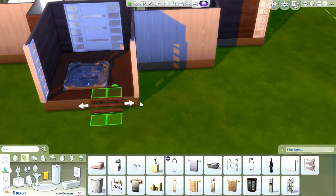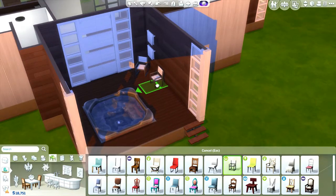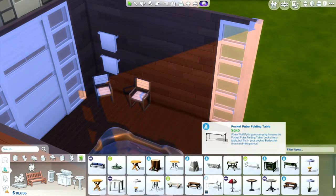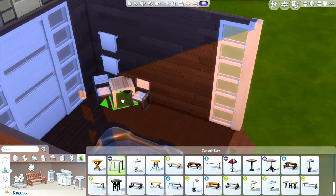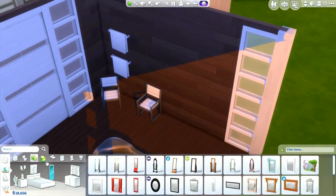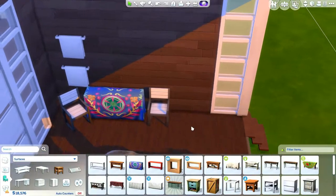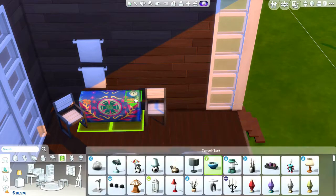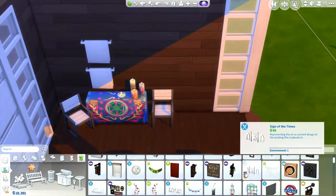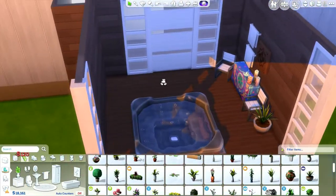I was really disappointed, actually, when the patio stuff pack came out and none of the hot tub versions that we got were in-ground hot tubs. I really prefer them, and I think it would have been nice to have that, because if it's in ground, you can build rocks and stuff up around it to make it look more like a natural hot spring kind of thing. So that would be super lovely to have in the game, an in-ground hot tub option.